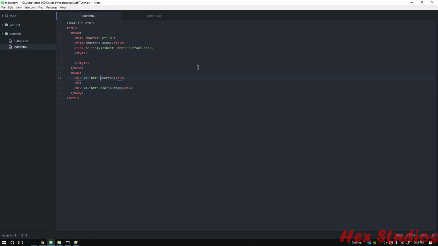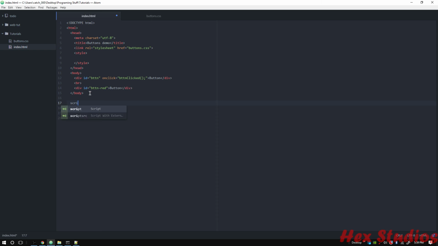Awesome. And the last thing I want to show is if you want it to do something when you click the button, all you have to do is add onClick and set it to a JavaScript method. So I'm just going to say buttonClicked, and we will add said JavaScript function.